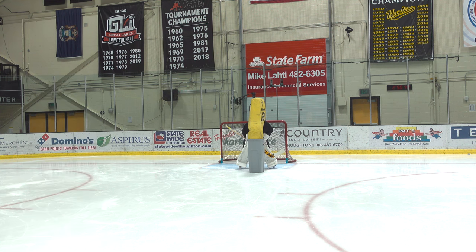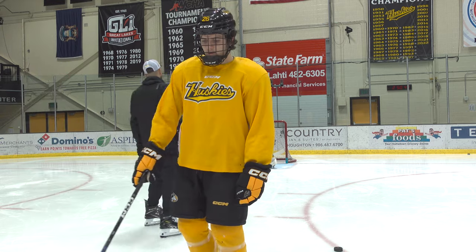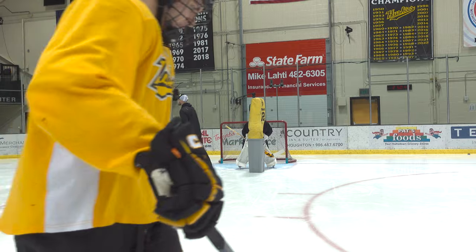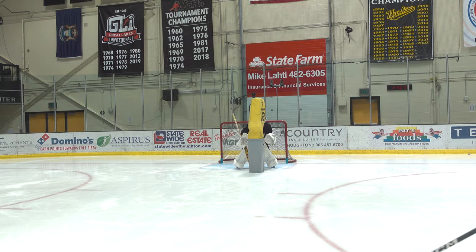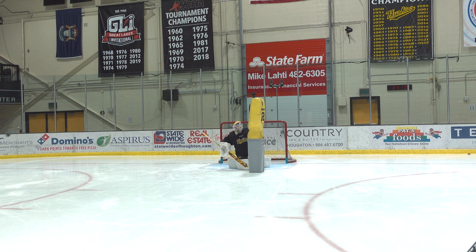So you have to move your blocker a little less when the puck's on the angle, but that's okay. I just want you guys to be able to read it, be able to pick it up high and low. But we don't have any righties out here, so best we can do. That feels nice having the screen in front of me. You can't like turn the blocker. Good.